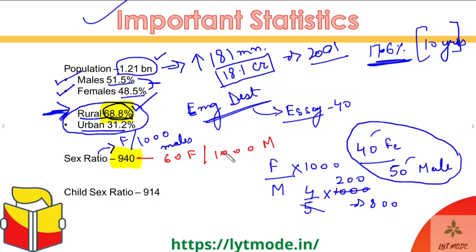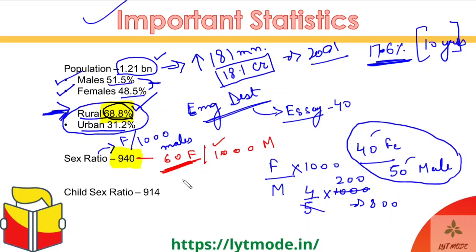Because scientifically, the number of females and males should always be close to equal. If not exactly equal, it should be close to equal. But here you can clearly see that 60 females per 1,000 males are actually missing in our population. This is the case of the missing females that is also talked about by a lot of economists. It is a very big concern that has been going on in the economic world for a long time. So in India itself, there are 60 females per 1,000 males that are missing.